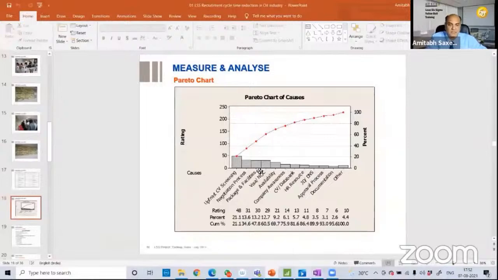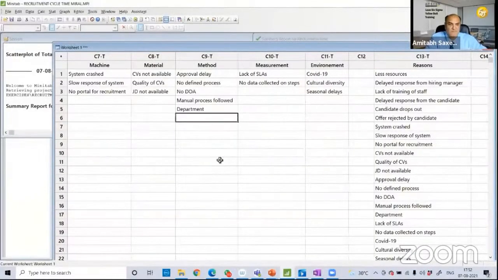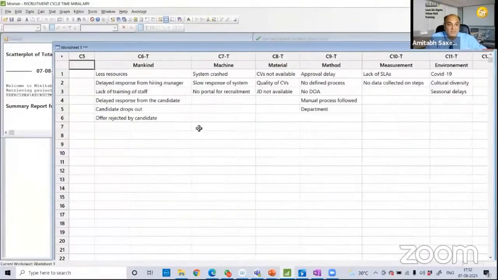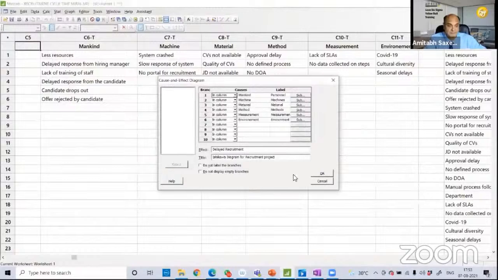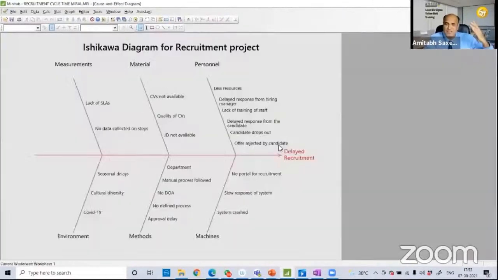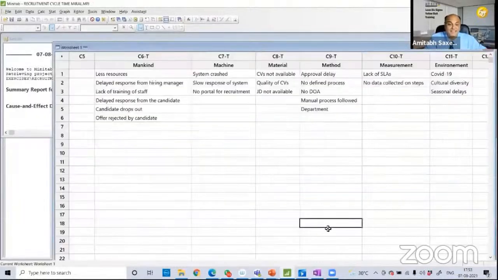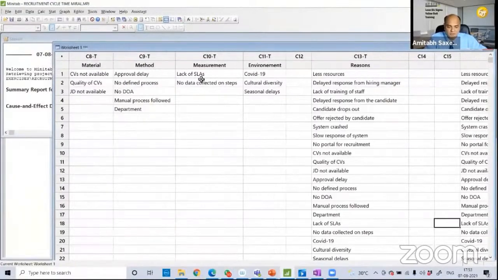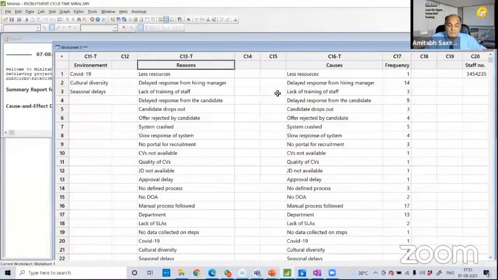So this is the man, machine, material, method. These are the causes. I can quickly do it. Nowadays, everything is automated. Don't have to really worry. So I do a cause and effect diagram. Okay. Delayed recruitment is due to so many causes. Well, I can't work on all the causes. So what I'll do, I'll prioritize. I will list it down. Reasons: less resources, delayed response. These are the listed reasons of all the delayed recruitments that happened in the past, say, 1 month or so.